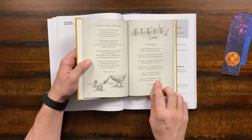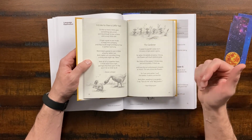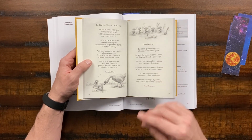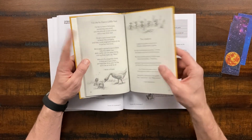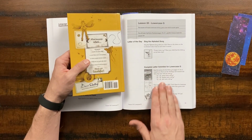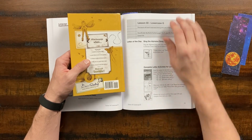Also, within the reading, they're not expected to read this. You are reading this to them, but you can have them point out anytime they see a capital letter G or a lowercase letter G. That's a fun little activity you can do as well while you're reading these fun little poems. So they call out basically what you'd like to do here. There's another craft sheet that you can do at the end, and I'll show you that one as well.